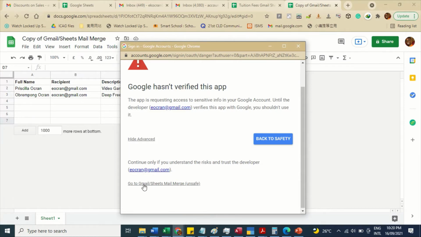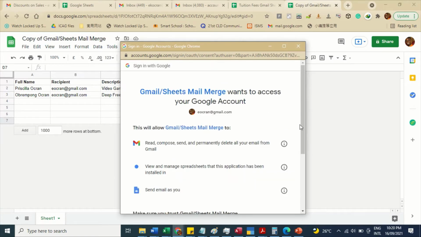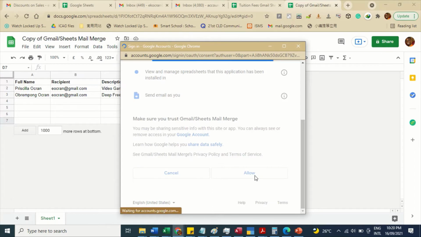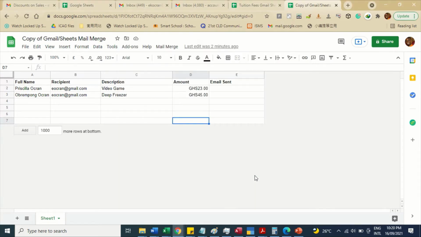So you just go to Gmail sheets and save. Just click it and use it. It won't harm you in any way. I've been using this one for over a year now, and it works perfectly for me. I've not had issues of scams or hackers or anything. So let's continue. Right now we've given access, so Google can use this whole script for our good.